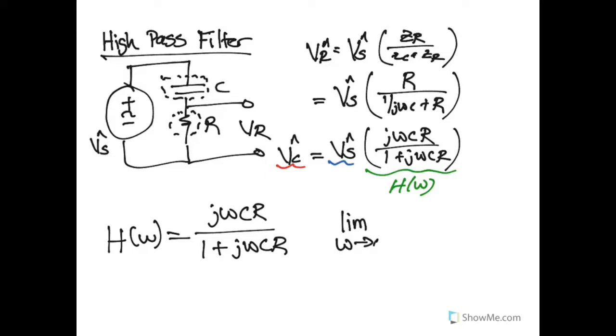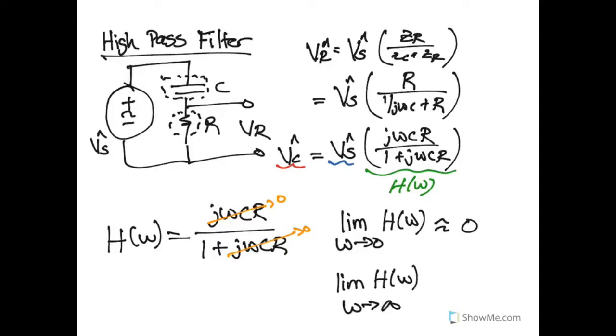this is true. And so let's see what happens to our transfer function as our frequency approaches 0. So this value would approach 0, and this value would approach 0. So we would have 0 over 1, which is 0. And then if we took our transfer function and pushed our frequency towards infinity, well, we would have a really large value over a really large value plus 1, which is effectively infinity over infinity, and L'Hopital's rule gives us that this is going to end up being 1.